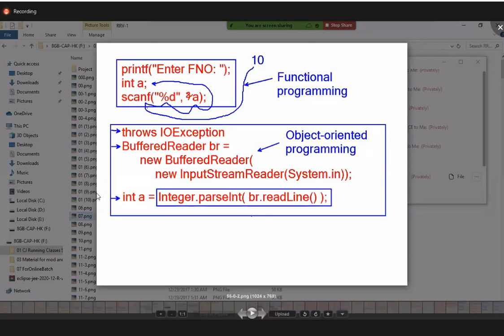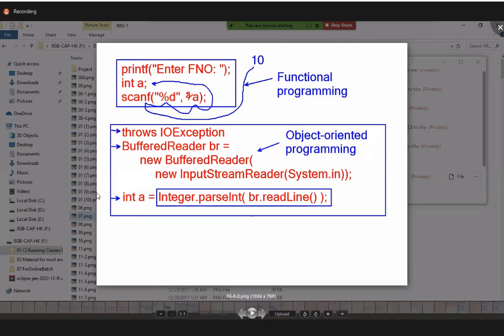So people are just seeing that C and Java both are the same. No, C is just function based, Java is object based. So you must create a class, inside the class methods, and to call those methods we need to create a lot of stories there. And another important point: C programmers have a feeling that we are reading the value 10 from the keyboard and taking 10 directly as a 10.